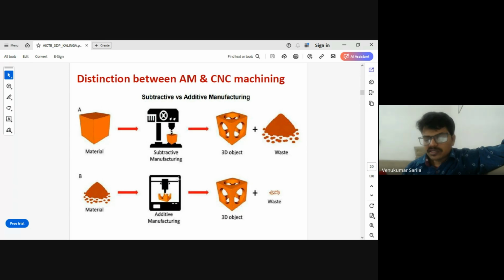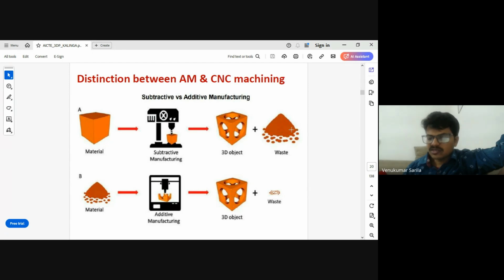Where you want material, only there will the material deposit, so material wastage is very low. Layer by layer it will deposit, and you will get the three-dimensional product. Here material wastage is very low, and there it is very high.